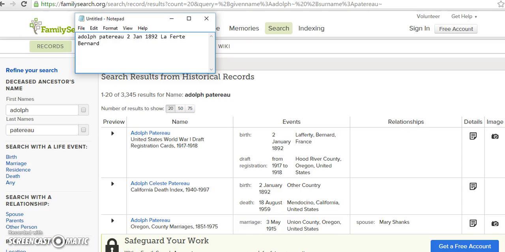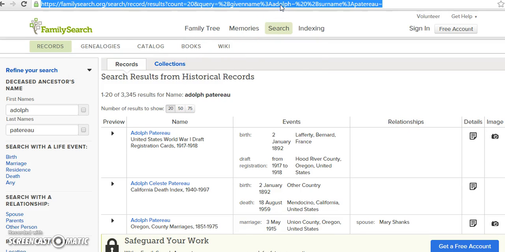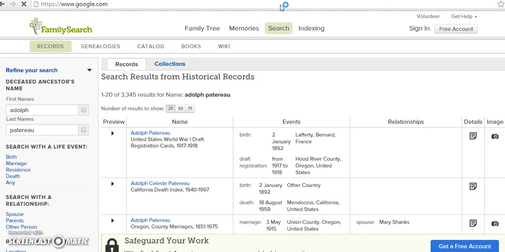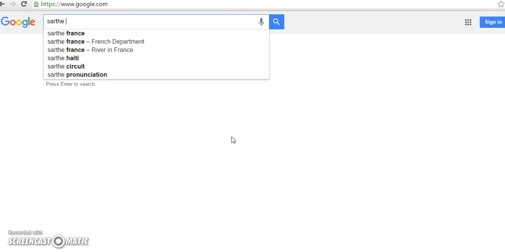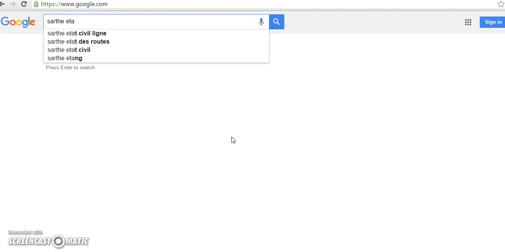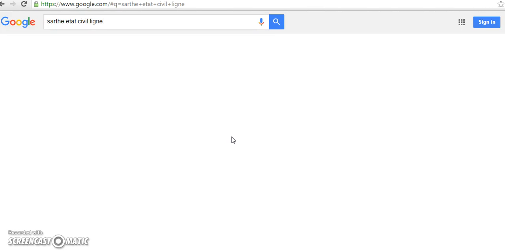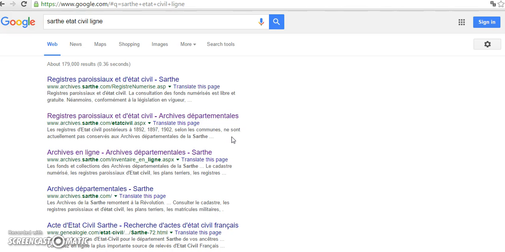All right, from the previous lesson, we know that La Ferté-Bernard is in Sarthe, the department of Sarthe. Get the civil records.